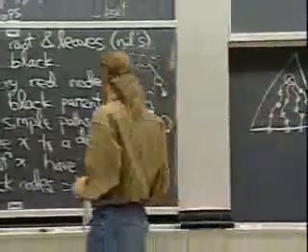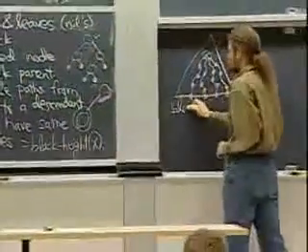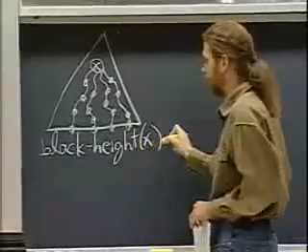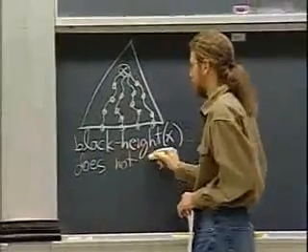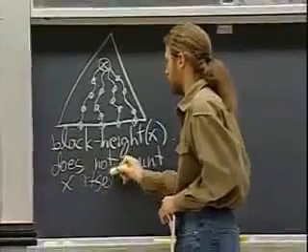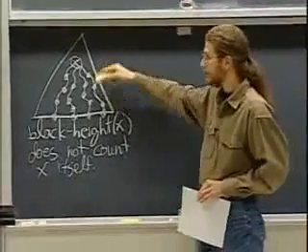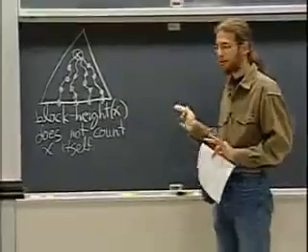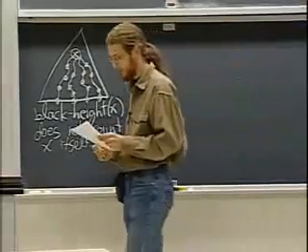One subtlety here is the black height. I didn't really leave room, so I'll write it over here. This should be the same for all paths, but in particular, the count I'm interested in does not include x itself. So if x is black, I'm not counting it. The black height of x is this count, 4. And even if x is black, the black height is 4. So these are just some minor details to get all of the algorithms a bit clean.